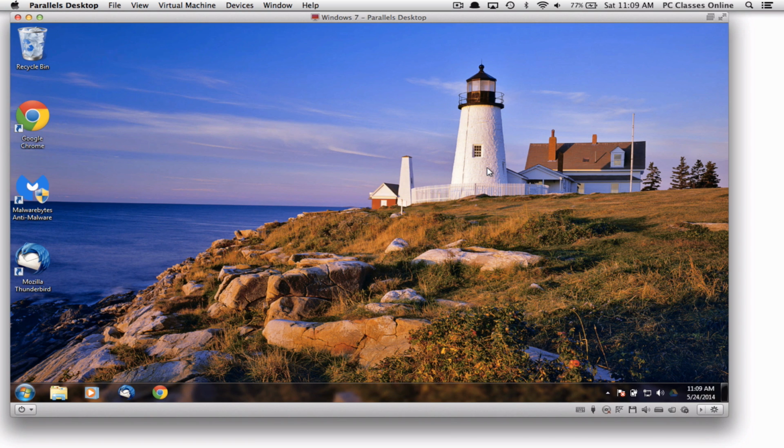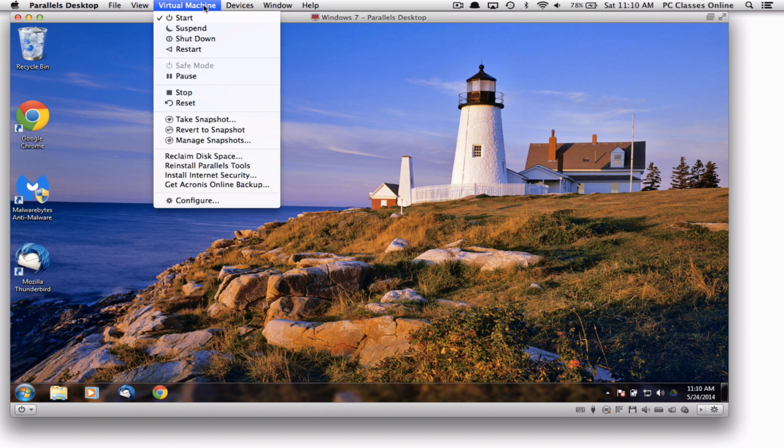Very good. The first place where you're going to find a lot of the different settings, and what I've done is already set up the settings that I recommend, so feel free to emulate what I'm doing here if you like. The first place is to go to this little gear icon that you'll see at the very bottom right-hand corner of Parallels. If you don't have that, the other way you can get here is to go into Virtual Machine, which you'll see listed under the File menu, and go to Configure.